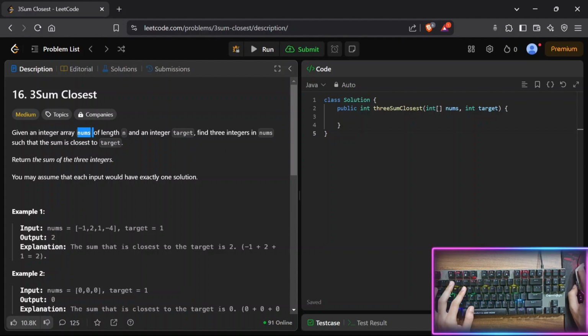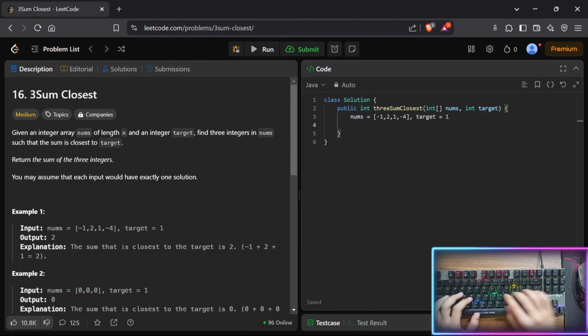So they have given us one array of integers. In that we have to get the 3 numbers such that when they are summed up, they must be equal to the target, or they must be the closest sum to the target. Okay, the closest sum we will find by using the absolute distance between the target and the sum. We will discuss it through. So let me take this example.